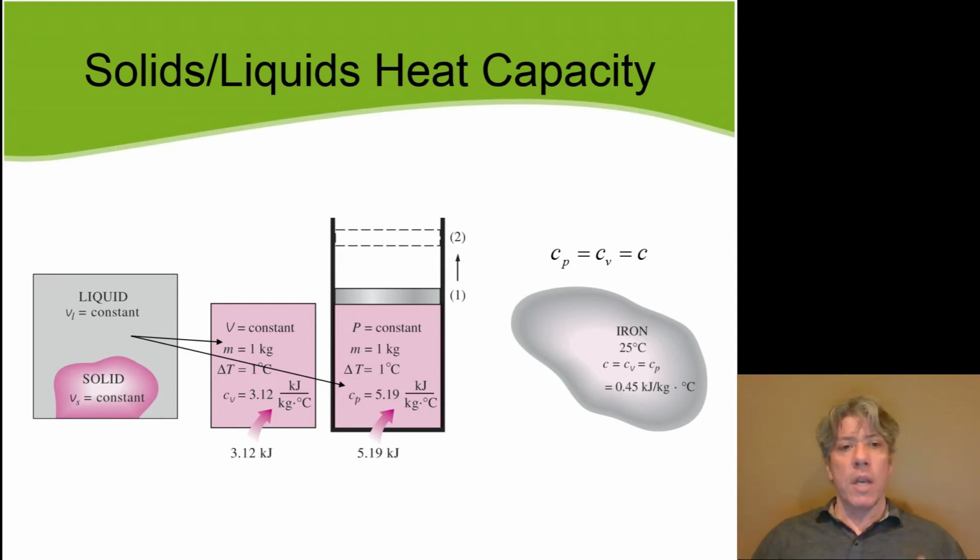And the reason is because, yes, there's a small change in the volume of the liquid, but it's not much. It's not near as much as the volume change that gases experience, for example. Solids work the same way. And so normally the heat capacities for solids and liquids are reported as a CP value because that's how they're measured. There's no point in constraining the volume of the solid or liquid, which is extremely difficult to do, when you can simply measure the heat capacity at constant pressure, and you get essentially what you would have at constant volume.